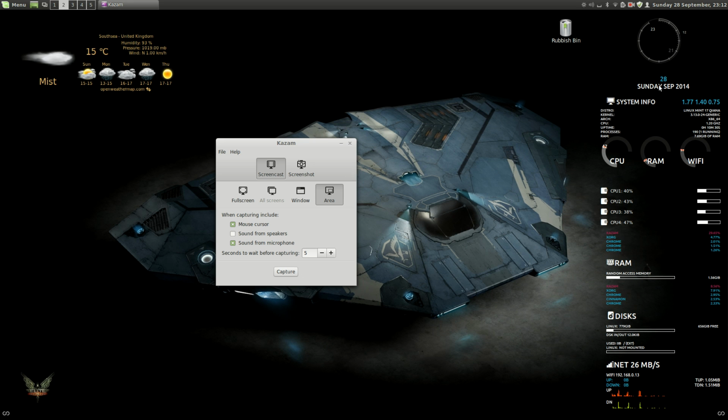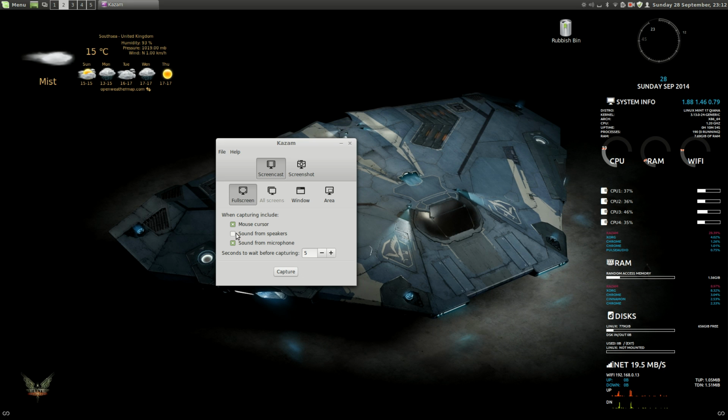And that's really handy if you're trying to do something with video editing or anything else and you only want specific parts of your screen. But I'm running this at full screen right now because I want you to see everything and how it works. Okay, mouse cursor, you can choose if you want that enabled. That simply will remove the mouse cursor from the video.